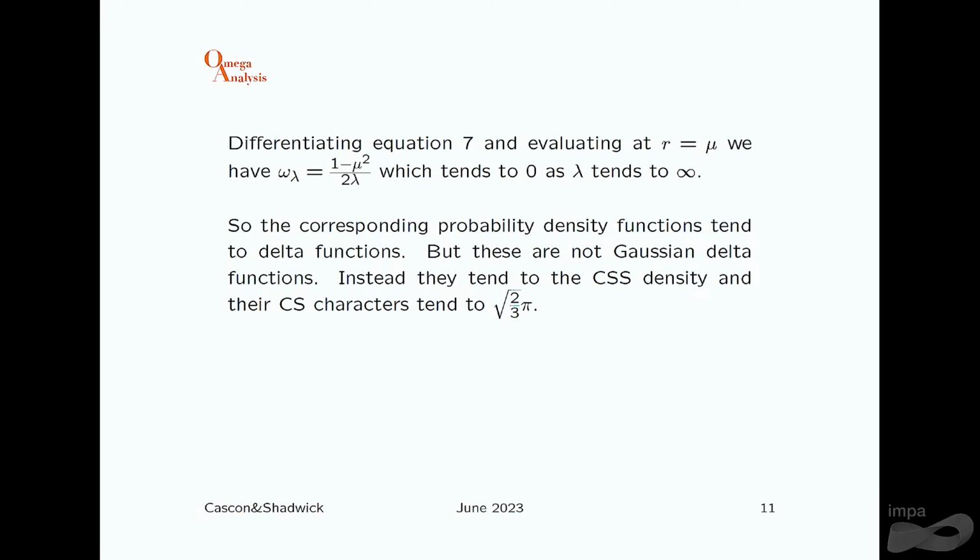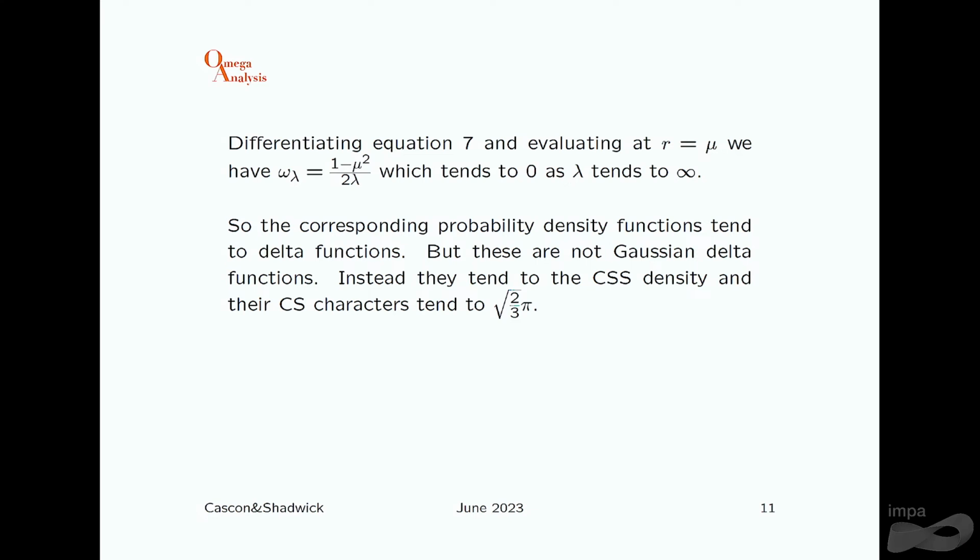And this shows something that's a common feature here. As the power increases, the ohm is going to tend to 0. You're going to get closer and closer to a delta function spike as the power increases. But it's not a standard delta function. It's not a Gaussian delta function. How do you know? Well, you compute the ratio of the standard deviation to the ohm. If that's not approaching √2 pi, you're not approaching a Gaussian delta function. And in fact, you're not.